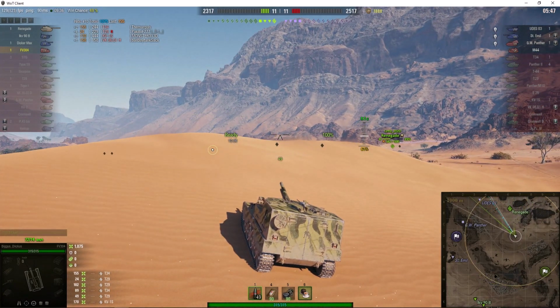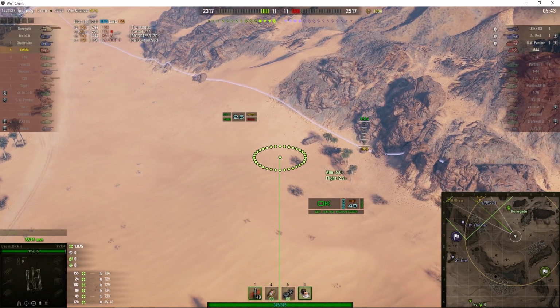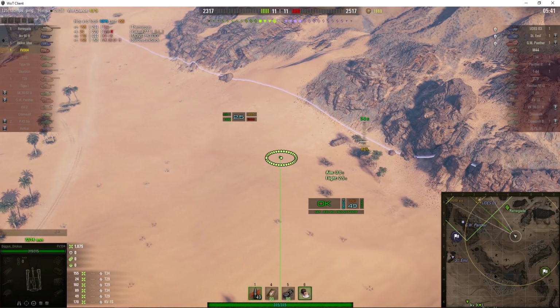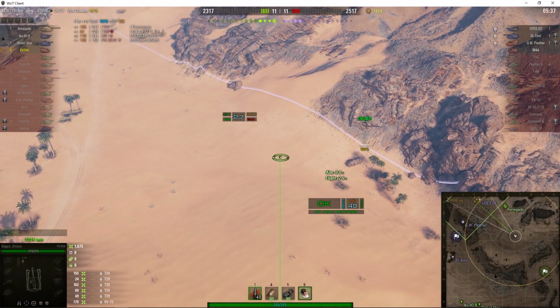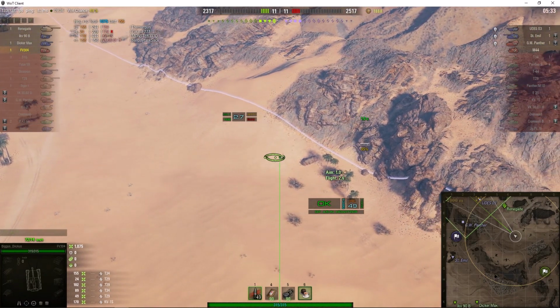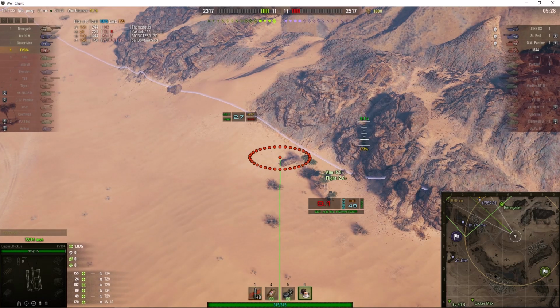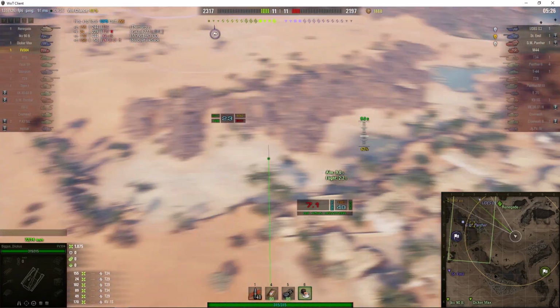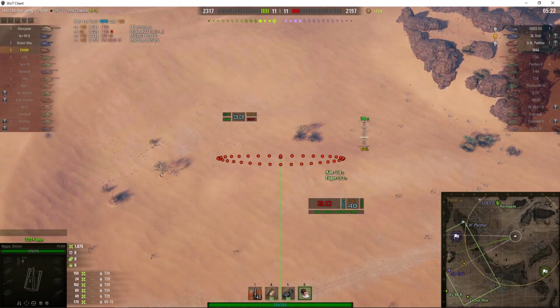Okay, that should be close enough to get a shot. And we've lost sight of him. Now I'll try and use the minimap to see if I can get a shot. If I can't see the target, go back to the last sighted point just in case he's still there. I think he might be behind that rock, but no joy. Then suddenly the Stura Mill comes into sight down in the south.